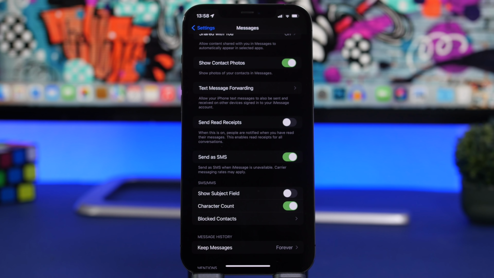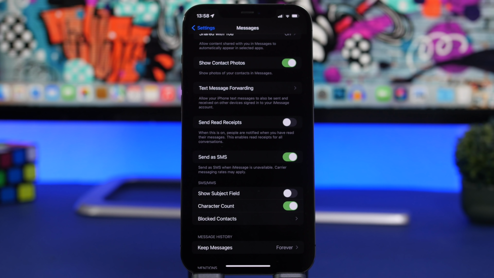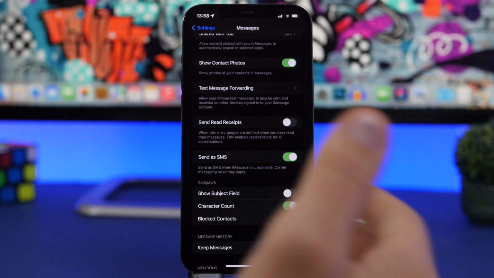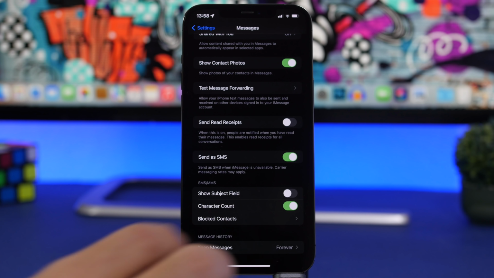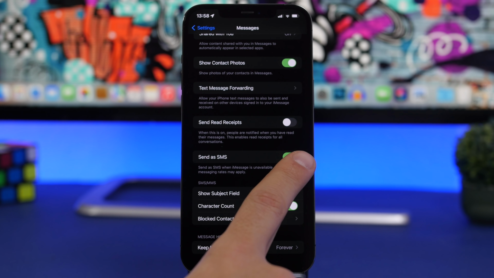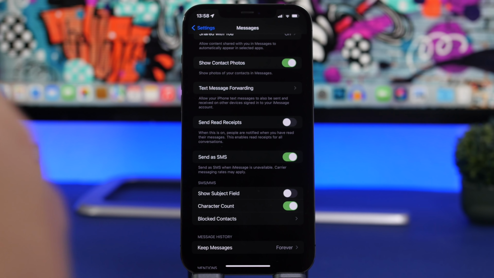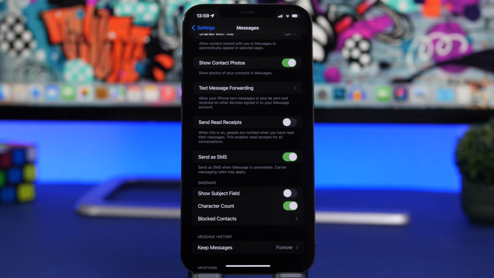In the iMessage settings, there's a really important setting you should always keep enabled, and that's Send as SMS. Now, of course, most people that have iPhones use iMessage. Send as SMS is another option, which will basically use the old style SMS to send a message to someone. If someone doesn't have an iPhone, doesn't have iMessage, then you won't be able to message them unless you have this feature turned on. That, of course, will let you send them a message as just the old style SMS.